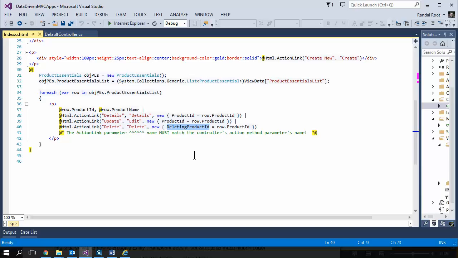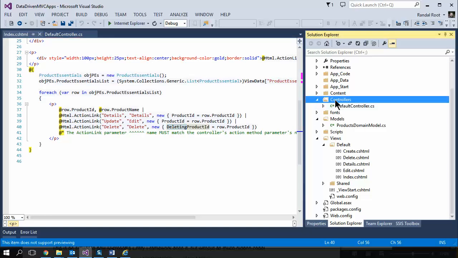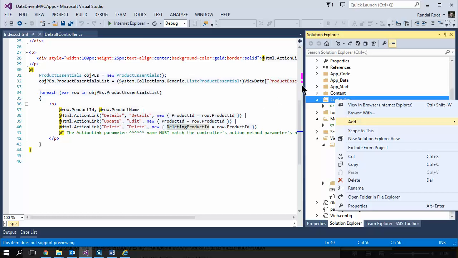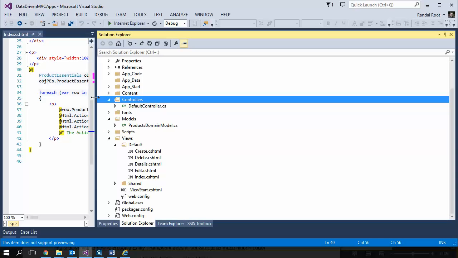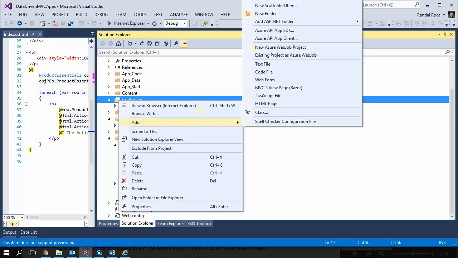Very important that whatever you list these items as, this is the name of the parameter, and this is the argument that's going into the parameter. This name has to match what's in the controller. To kind of prove that, I've changed this over to deleting product ID, although product ID would be better. If you use Microsoft's template to come over here, right click and say add a new controller. Still lost off the screen. Okay, well, just have to kind of imagine at this point.